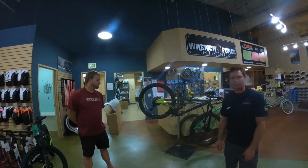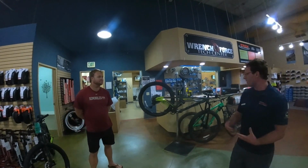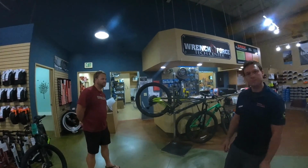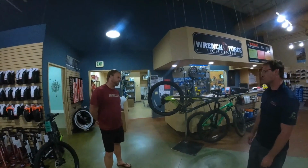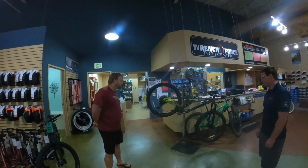This is not a race bike. This is by no means a race bike. This is a very fun bike. There are lots of things that you can do with this bike. You can do downhilling. You can also do some cross country stuff. But again, it's not a race bike. It is aluminum, and it's super fun. Really, really fun. So did you say that if you're going to own a single bike, this would be a good choice? This is a fantastic choice.